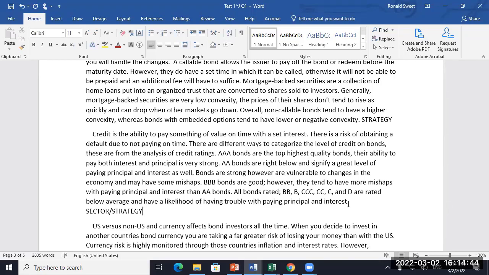You expect spreads to do what in a recession? Widen. And what else do you expect in a recession? The real interest rate is going to probably do what? It's probably going to fall. So in a recession, you expect rates to fall, unless you're Russia. But in normal times, if you expect a recession, interest rates should fall. So you expect spreads to gap out, widen, and you expect rates to fall. So you want to go up on quality and go out on duration.